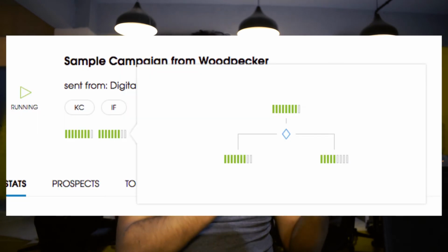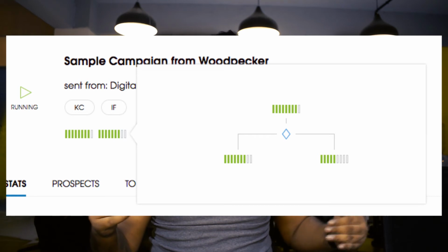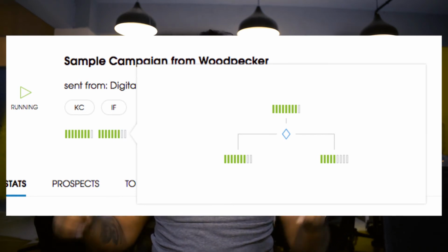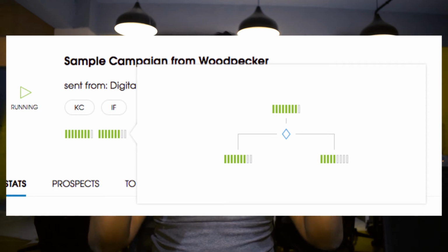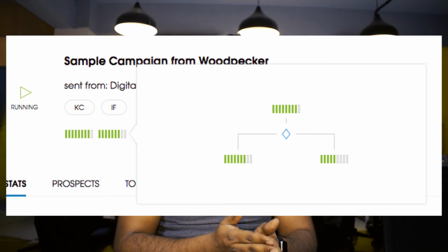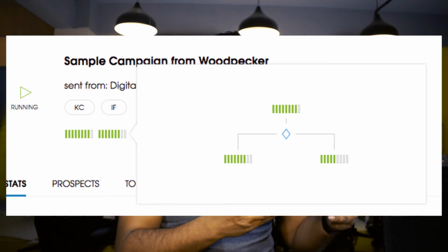Now, you're always given options like a yes and a no option, where if the person opens the email, what is the necessary action that has to be taken, and if they don't open the email, what has to be the necessary action, and what is the time between these things that you would want to allow. So I send the email today and I wait for 3 more days. If the person opens the email within 3 days, you can send a follow-up email. If they don't open the email in the next 3 days, you can also send them something. So you can customize your replies based upon these 3 things.